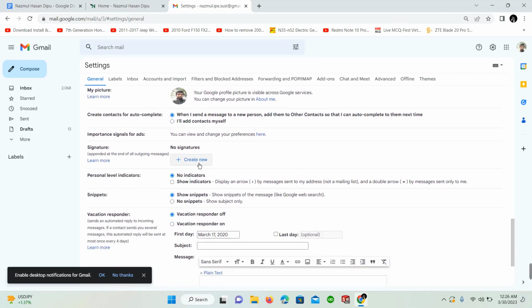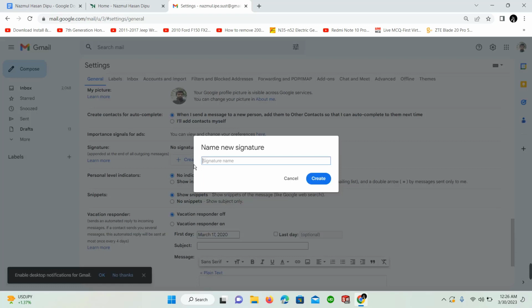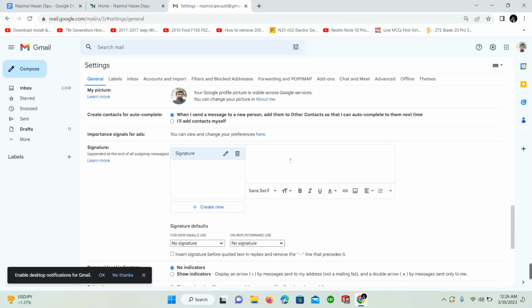No signatures. Click on Create New. Give it a name. Okay. Then you can see this white box next to this name. Just paste it, Control V.